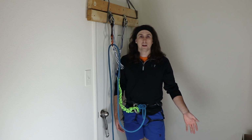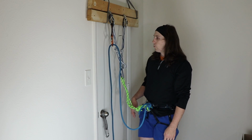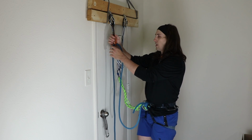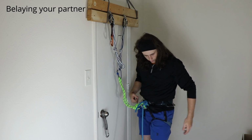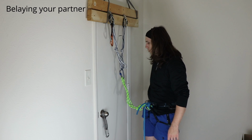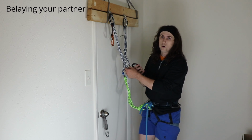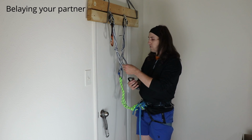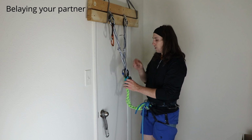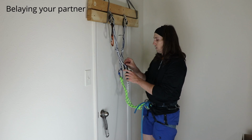Once he's taken me off belay, he'll yell up, "Jesse, off belay," and I will go ahead and get ready to start belaying him up. So since this is not doing anything, I'll go ahead and unclip that, and I will clip my belay device to the anchor. So this is called belaying in guide mode, or sometimes referred to as belaying from above, because I'm actually belaying directly from the anchor, not from my harness.